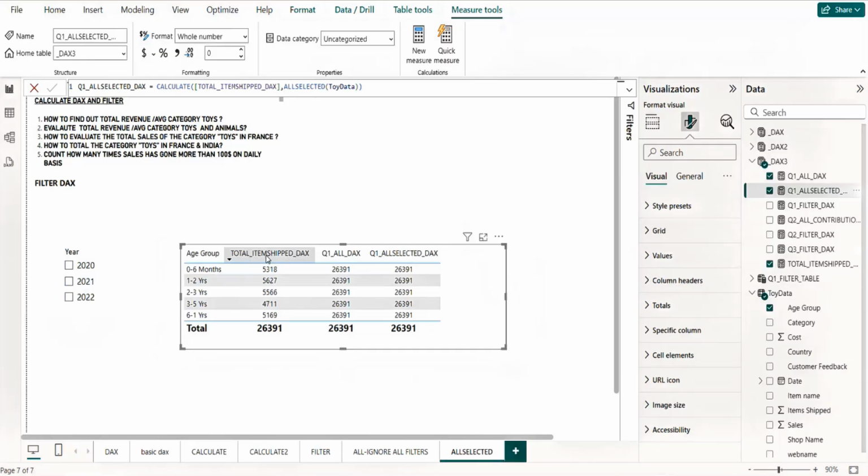And if the change will happen, like it's going to be what? First of all, the third column is going to change. Yes, this will change. Very nice. Because this is a filter context. So what will happen? This sale will go down because this is a sale right now, including all years. The moment I select 2020, it's going to be less than what we have right now because it includes all the years. So this will change, filter context.